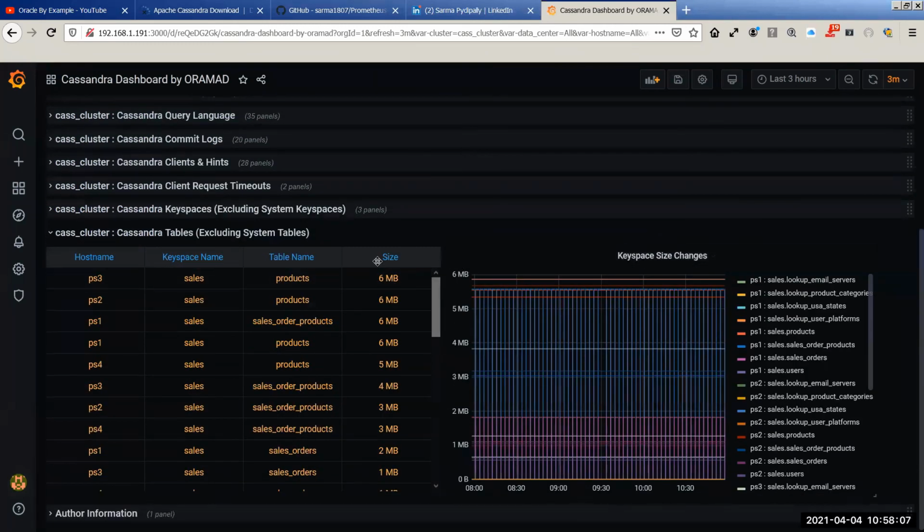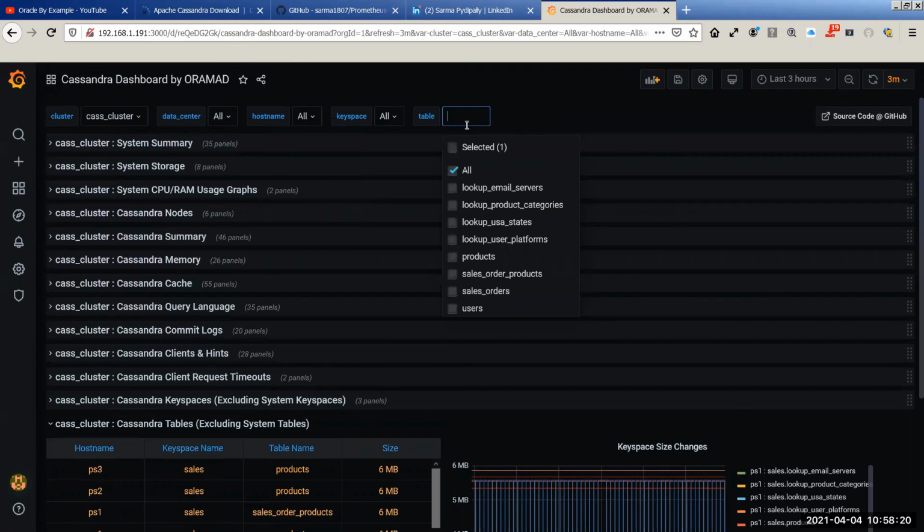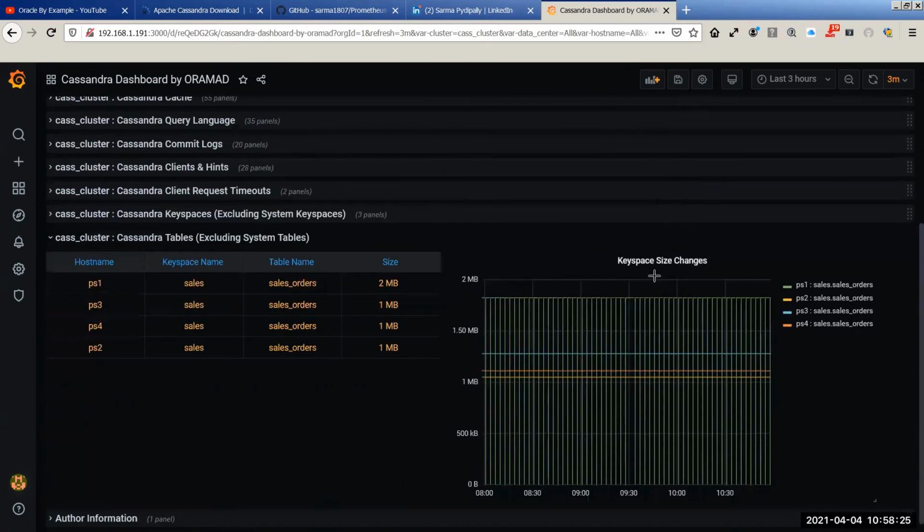Then we have table level metrics, which show you which is the largest table in which server, what is the key space and table name. And then you can do filtering from here. Let's say, for example, you want to pick a specific table, sales orders. I don't want to see all the tables, but only sales orders. And you can see how they span across all 4 nodes.